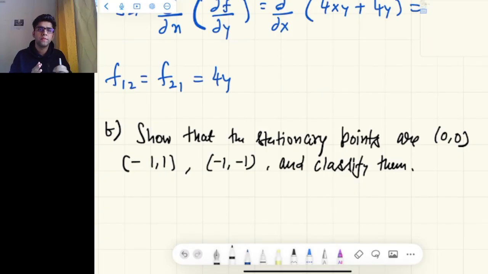For learning how I am classifying this and what theorems I am using and how I am using the Hessian matrix, you have to see the previous video. Again, I haven't explained the Hessian matrix in depth in my previous videos, so I want you to open the book and try to read about the Hessian matrix first. Though the Hessian matrix will come in your textbook later on in further exercises, I have used it to classify some of the points. The connection between the Hessian matrix and this theorem, which is given before exercise 17.4, I have explained in the previous video, so do check that out. Otherwise, if you just see theorem 17.5, which is given on page 633, you can also learn how to classify these points from that, right?